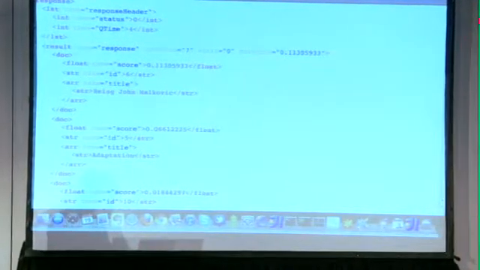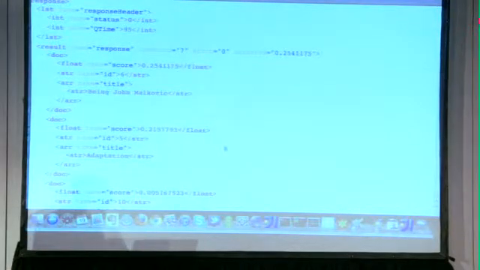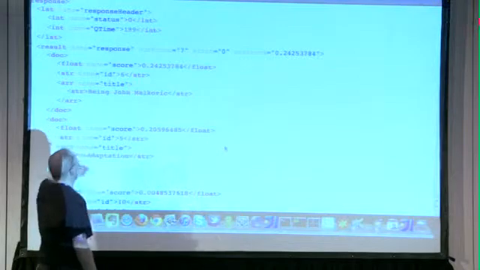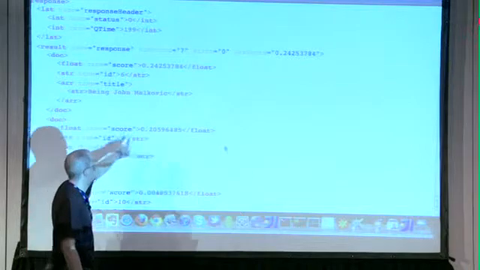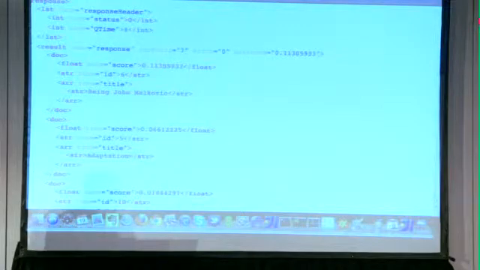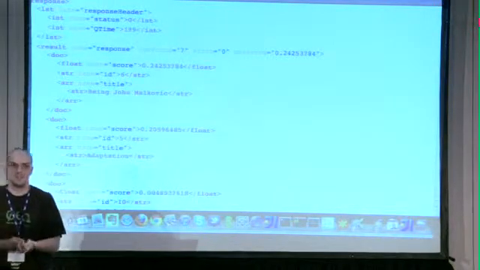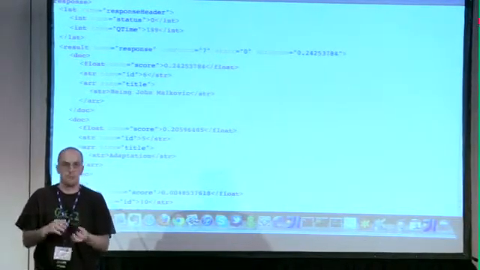Same thing here, being John Malkovich. So movies with people called John Malkovich, with this max, and here with the natural language search. And look what's happened. Being John Malkovich has 0.24, but Adaptation, which is with John Malkovich, has 0.20, while with the other one, it has a lower score. So we have seen that the score has been improved in terms of relevant documents. So the precision is more accurate.